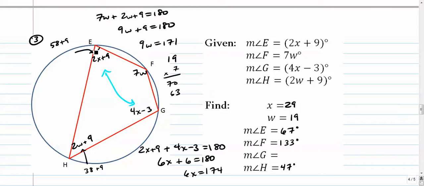All right, visually that looks like it makes sense. Let's check it over here. I'll put 29 right there. 4 times 29. Let's see, that's 80 plus another 36. That's 116 minus 3 is 113. These two should add up to 180. And they do.